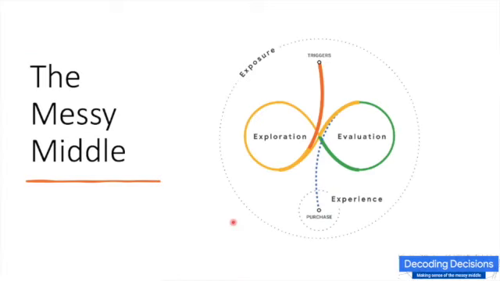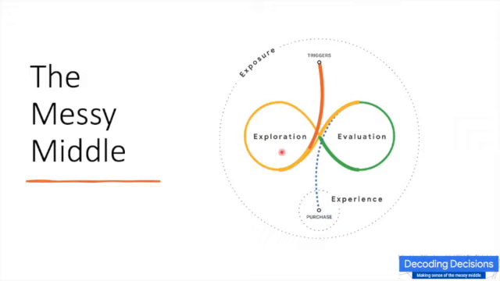Before that, we need to understand today's customer journey, and it starts with triggers. Triggers could be external or internal. An internal trigger is, say, if I want to buy something, I go out and search for the product. An external trigger is, like, while I'm surfing on Facebook, I see an ad and click on it. Once I have the trigger, I go to the exploration mode, where I look at multiple options available. It could be different vendors or product aggregators like Amazon. I see what options are available and also the benefits.